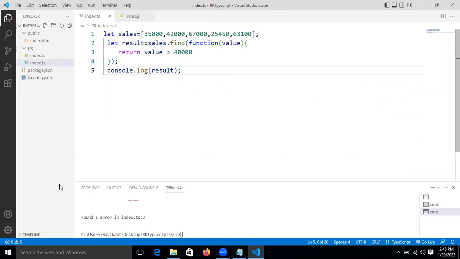One minute. Anything result, right? Let result find. The find function is not giving the proper output.